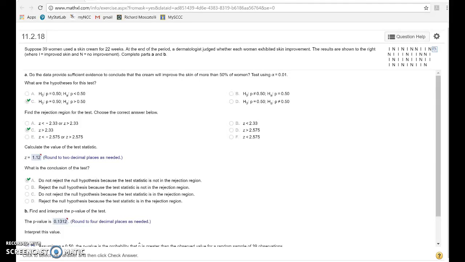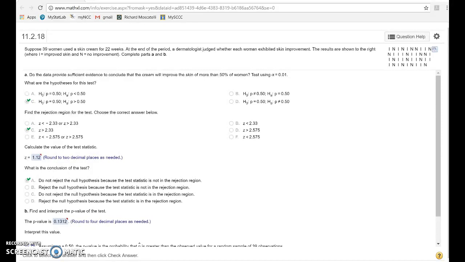Okay, so one of your classmates asked me to help them out with this hypothesis test on the population proportion. It's a question in my math lab on testing the population proportion on a single sample, but it actually uses real data, as you could see, or some indicators. This question was based on skin cream and whether or not it improved women's skin on 39 different women. So let's give a look here.